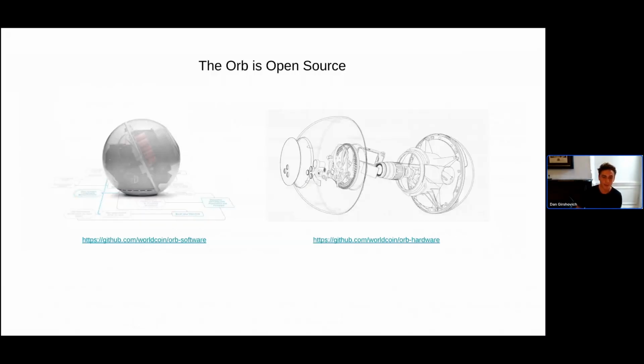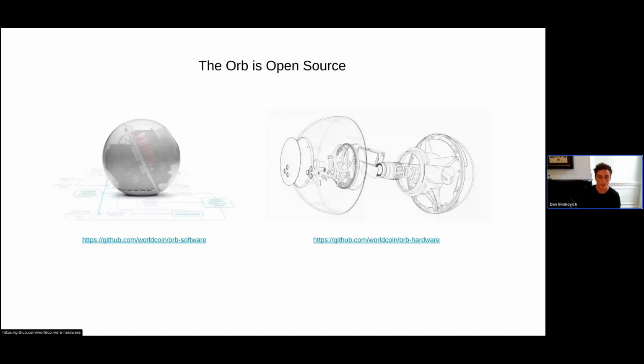First off, as many of you might know, the Orb is open source, so all of the hardware and software I'll be talking about today is on GitHub, and we'll actually step through some of the source code in this repo. This repo has the hardware schematics.